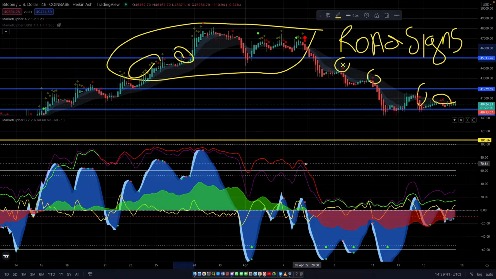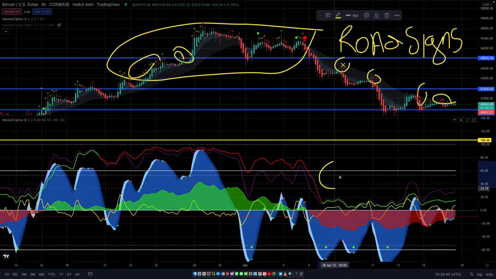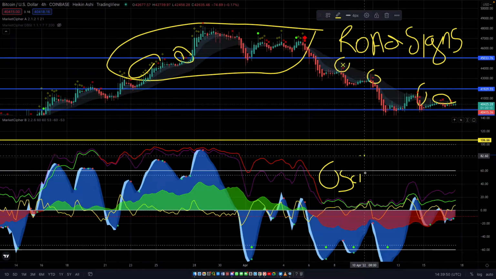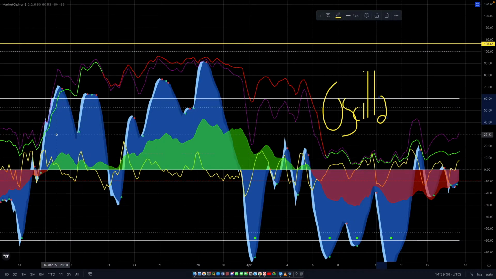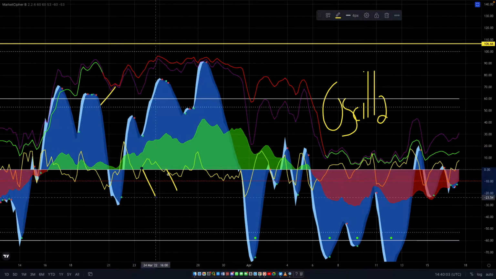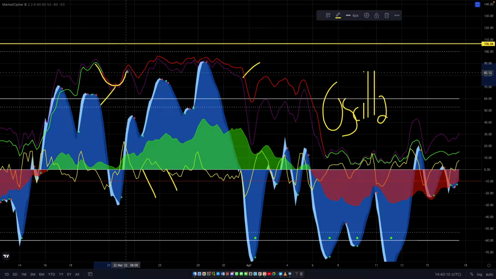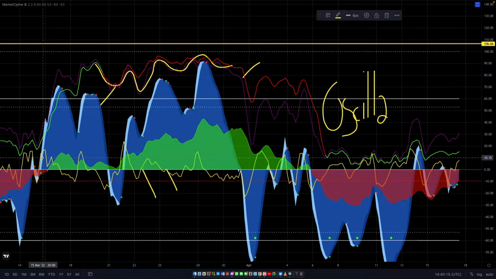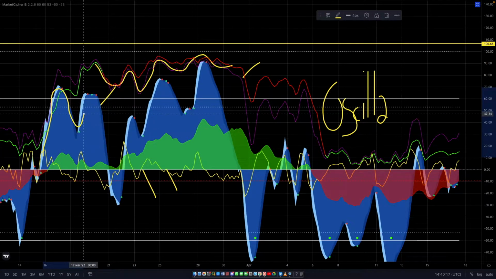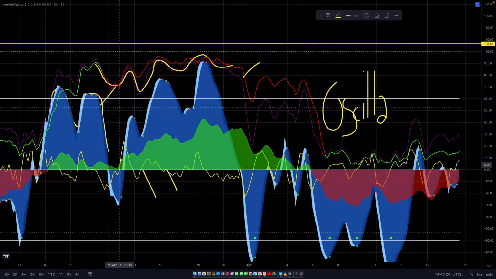And we have the structure B, which is also made up of what I call oscillators or Google maps. The reason why I call them Google maps is because they oscillate or they move. You could see that we have different levels of oscillators here. We have blue, we have green, and we have yellow. We also have RSIs as well, and all of them are moving.